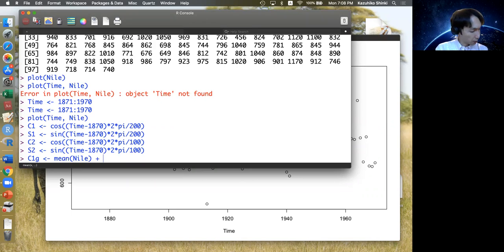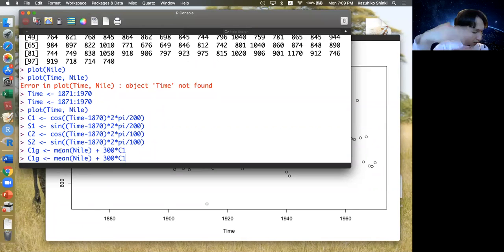We can include the intercept to tell this, but just for demonstration purposes we think about the cosine curve and sine curve whose mean is the mean of the Nile River water level, and also some reasonable size of fluctuation, just to compare the original plot and these sine curves.